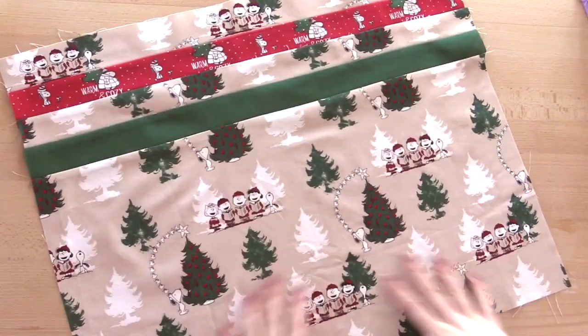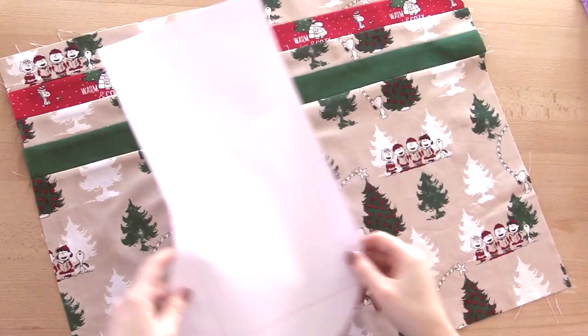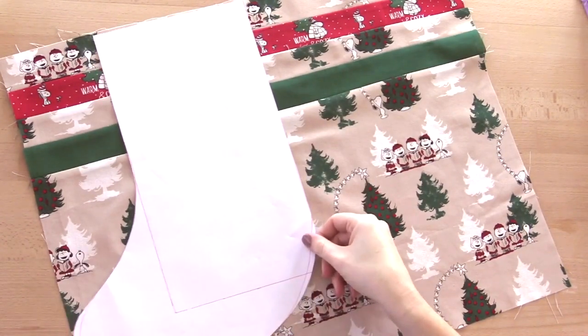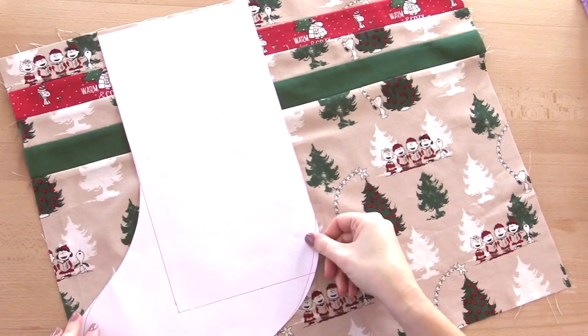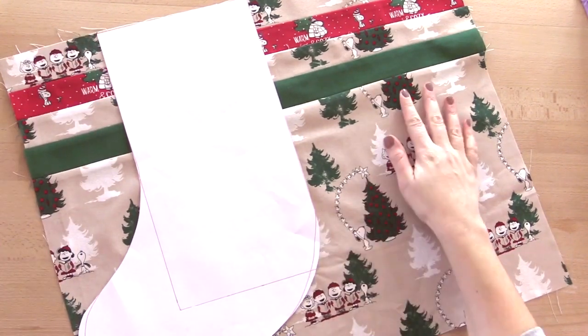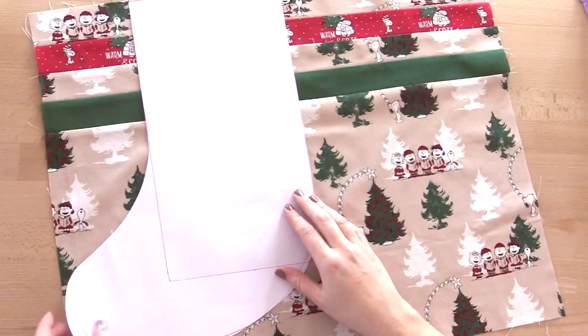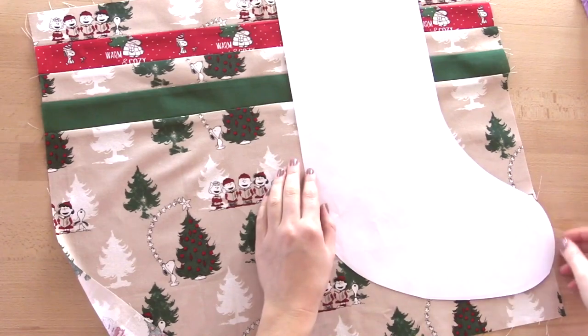So now what I'm going to do is take my stocking template and we're going to cut two mirror images from this shape. So you want to have it lined up so the pattern is at the very top, and if you can see there, the toe is at the very edge. And then we'll cut mirror images like so.